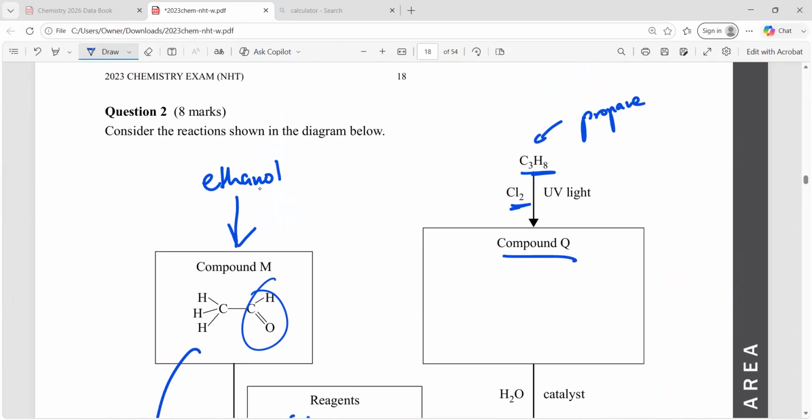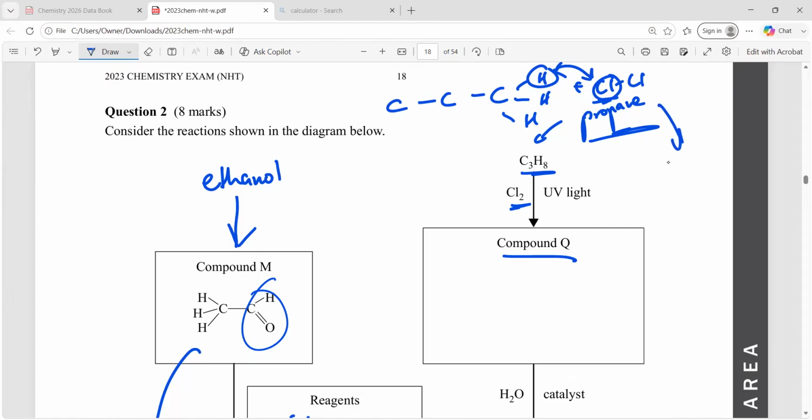As a general rule of thumb, I don't know if this is always going to be the case, but generally speaking, whenever you're starting with an alkane, there are always going to be substitution reactions, right? Because what's happening is when we add it with Cl2, one of the Cl's here is going to substitute with this. Okay? So one of the Cl's and the H's are going to substitute, and then they're going to form HCl as a byproduct. Okay, so it's a substitution reaction.